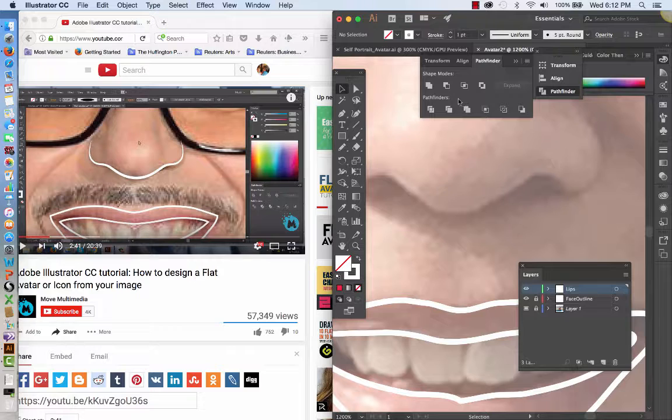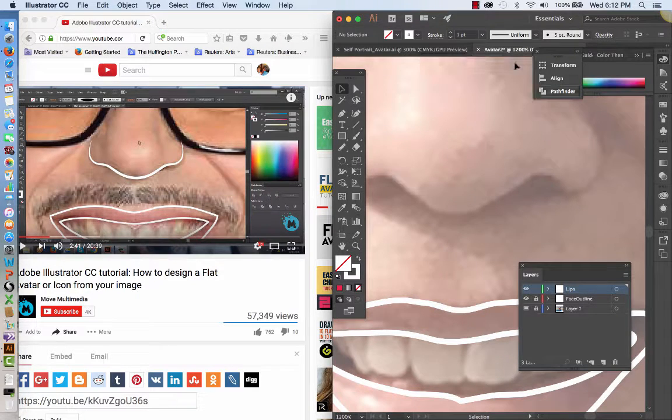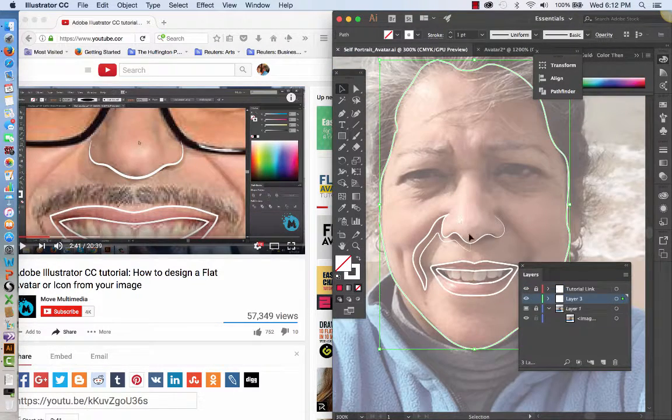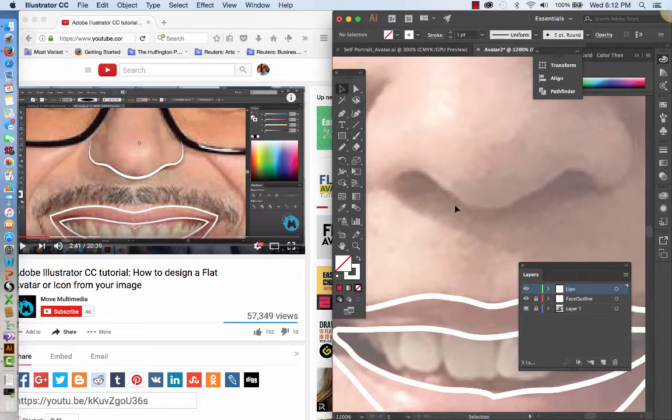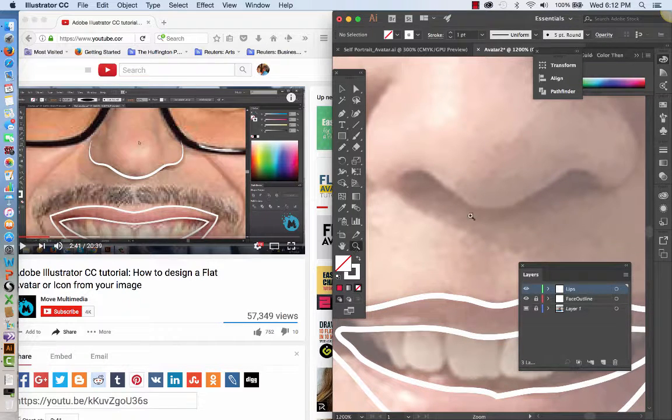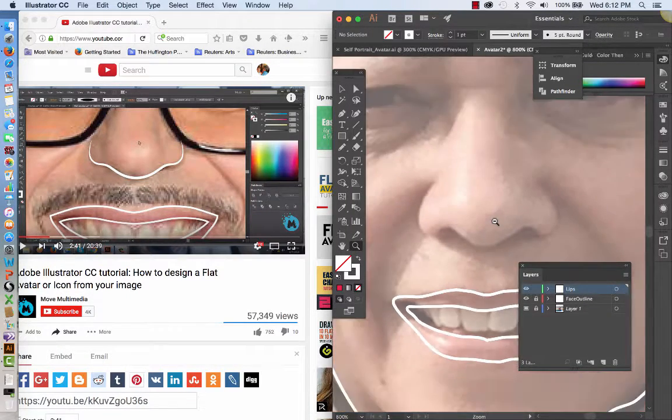So we're going to, you'll see I have my nose drawn and was getting into that second shape before Camtasia quit on me, but we're going to go back over here and I'm going to zoom out just a little bit so you can see my nose. And we're going to make sure the lips are there, which they are. I'm going to lock the lips layer and I'm going to create a new layer and I'm going to call this nose.